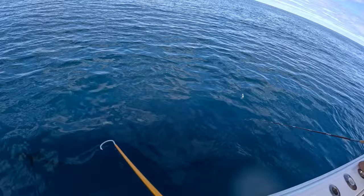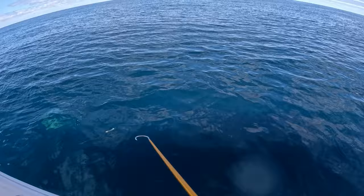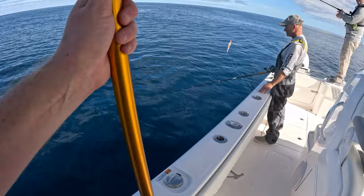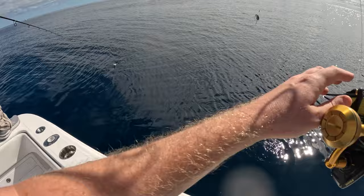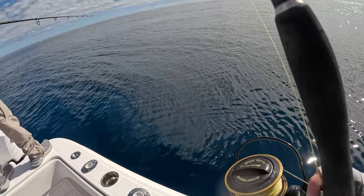The thing is, I'm worried we'll spook them. That said, don't do it. Dude, where's your big gaff? You had the one we had out of pulley. Oh my god, I would have had him, dude. All right, I'm gonna start fishing then for him. Gaff's gonna be right here. But you know what? When the small one took my squid, the big one looked at it, I know, and left. The small one seemed like it wanted to eat. It came up to my bait like twice.